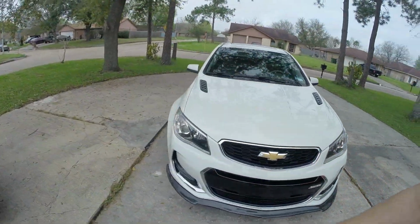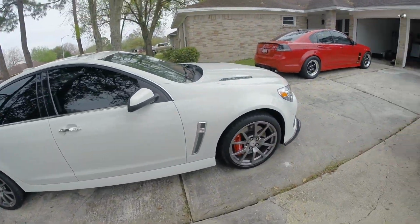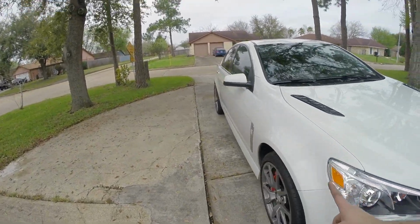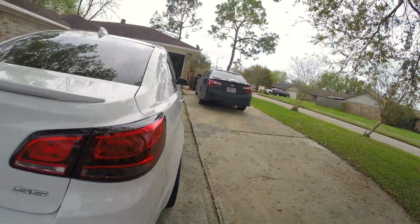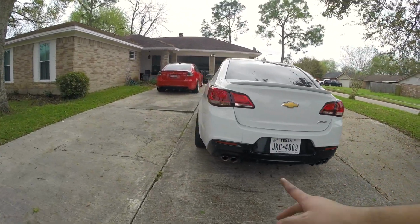Well guys, there it is. Got the other sides mounted, and as always you can see now it's a lot flusher. The back is nice and filled in, you know, flush. That's what I like to see. And you can see it over here.